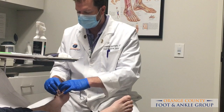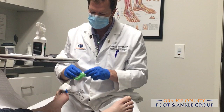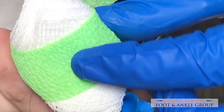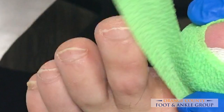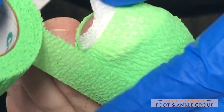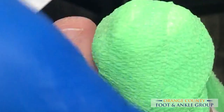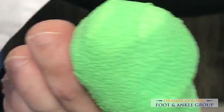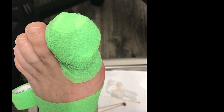So when he removes it, it won't be painful. We'll put a few 2x2s on there because it's going to bleed a little bit when we let the tourniquet down. We wrap it with this material called Coban or CoFlex — just a good bandage to hold everything in place. He has chosen bright green because green must be one of his favorite colors. Now he has a big green toe, but underneath the green, his ingrown toenail has been taken care of. I like to wrap it around their foot one time just to hold it on so the bandage doesn't pop off. And that is how we get rid of a recurrent chronic ingrown toenail that has been previously removed and resulted in this pesky nail spicule.